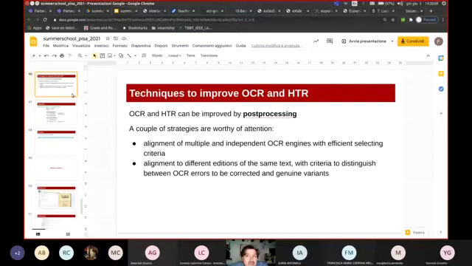So, why should we evaluate the accuracy?